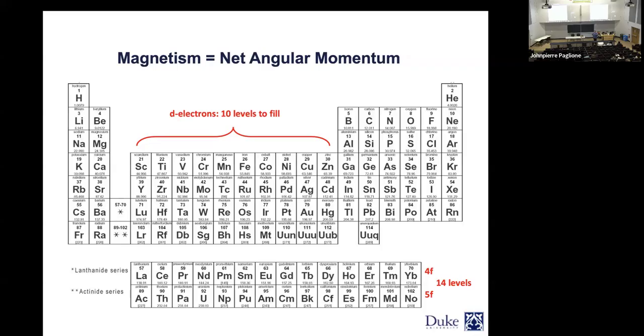So when you're dealing with a d orbital versus an f orbital, then you have crystal electric field interactions, you have spin-orbit interactions. So each of them is going to be different. For example, for the 4f electrons, you're going to have to be very careful about the crystal electric field excitations, okay?